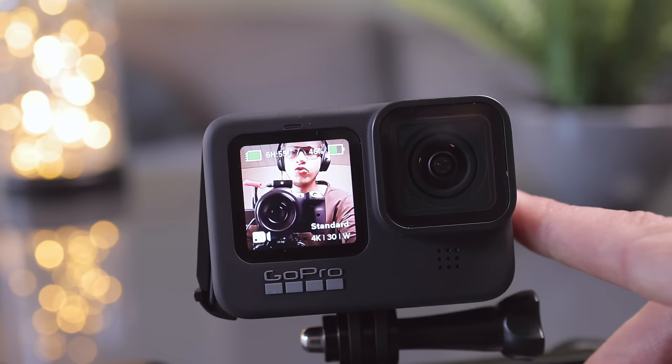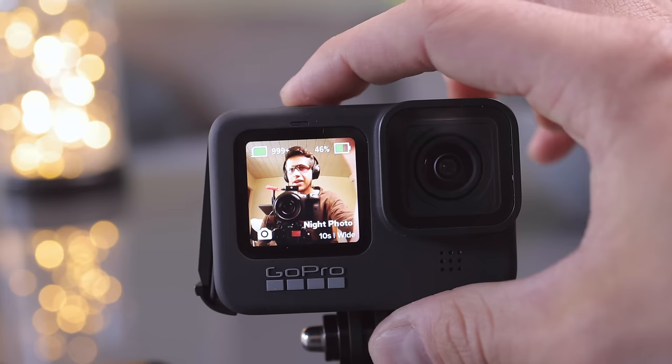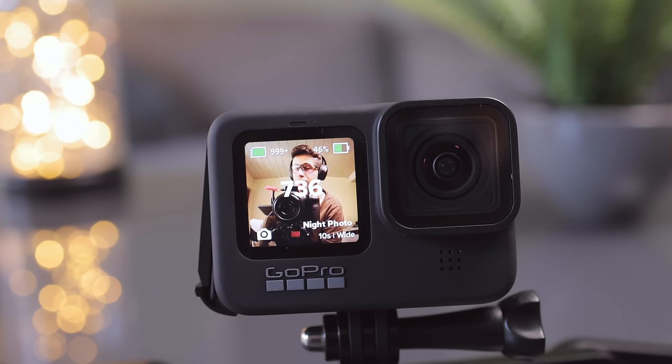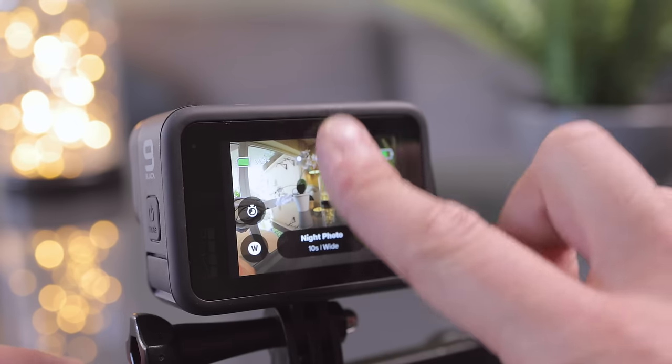Go to photo. Now let's take a photo. It's a night photo. Here's the timer, which is displayed now on the front side. 4, 3, 2, 1. And we took already 736 photos. Sweet.